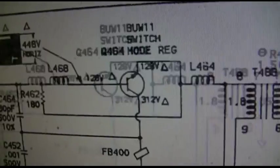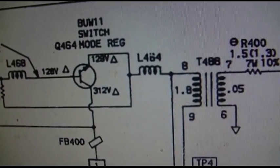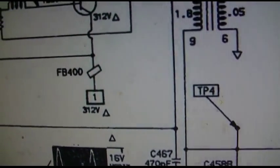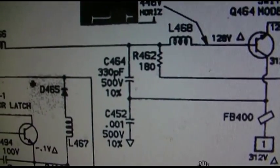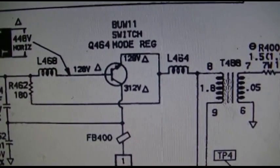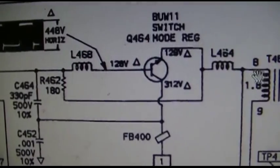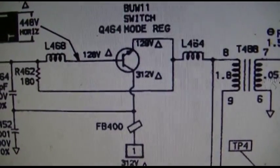Interesting, they call the driver a switch mode regulator. Huh. There's 180 ohms I'm measuring right there, I bet you. I bet this is the 180 ohms I'm measuring, because it's probably a loop here. Because see, both sides of this are 128 volts. I bet you this sucker is open. This thing is wide open, and I'm measuring the drop through this resistor, because this is just a big loop through this inductor down around through this resistor and back down around to B plus on both sides from here to here.